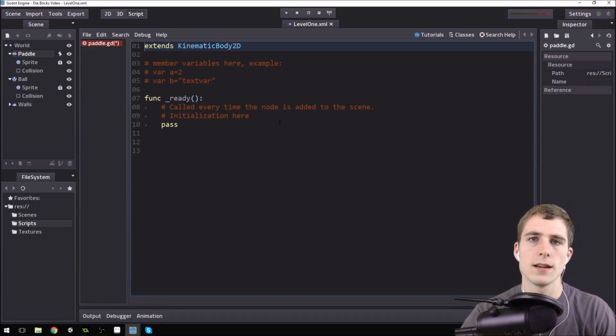This is a basic script inside of Godot, and Godot, for its scripting language, uses what's called GDScript, which is very similar to Python. So if you've ever used Python, it's going to look really familiar to you. It's a tab-based syntax.